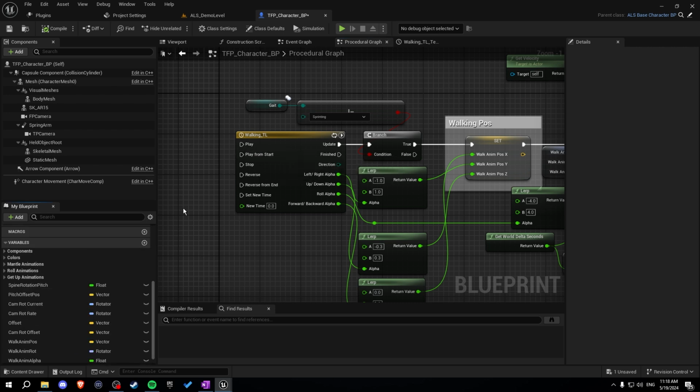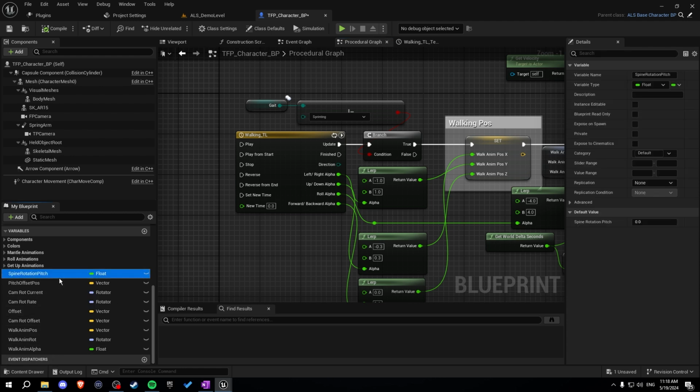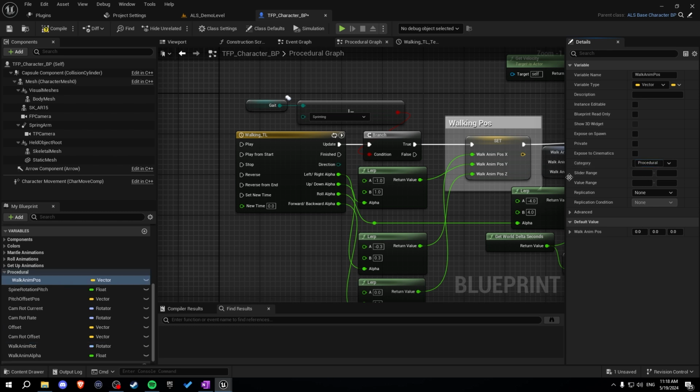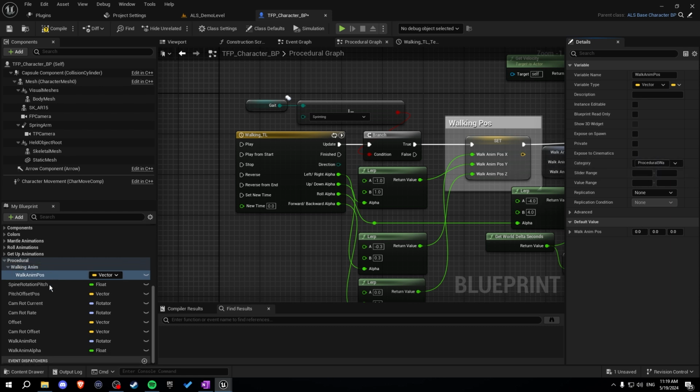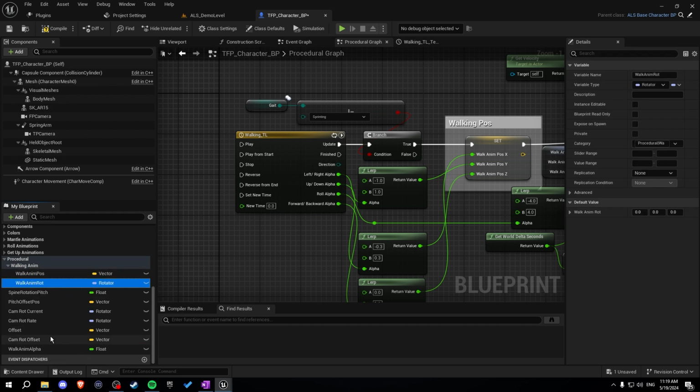So before we implement this into our anim blueprint, first let's clean our variables up a little bit here. So let's create some groups. Okay, so let's start with our newly created walking animation. So let's start with the walk and pose category, and this will be procedural first. Procedural. And then we need to add this slash here, this straight slash. And then let's say walk anim, like so. So we have two categories here. And then let's also move the walk anim rot here, the walk anim alpha.